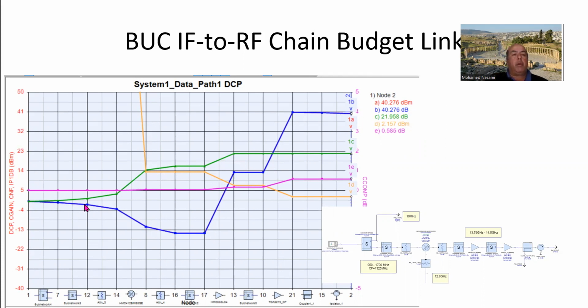So you can see that we come in here, we have a little bit of losses in here, and then it goes down the mixer. Once it arrives at the mixer, of course, you have the conversion loss. And then we have a little loss in here by this pad, and then we go further and hit the first amplification in here, this device, which is 30 dB. We go up here, and then we filter, and then again go up into the final PA device.